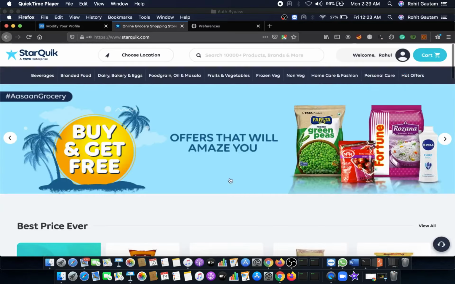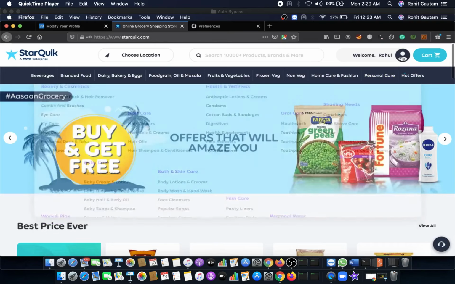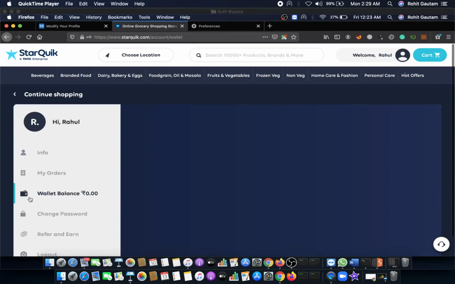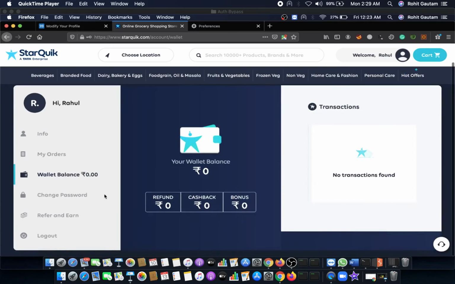Let's continue. When I successfully made an account on the application, I will just go to my profile, and as you can see here, there is also an option of wallet balance. This makes this attack more dangerous because you are able to take anyone's phone number. I just showed how to do sign up. You can also bypass this verification flaw on login, and you can log in to anyone's account who has wallet balance in their account, which can be further misused by any attacker.